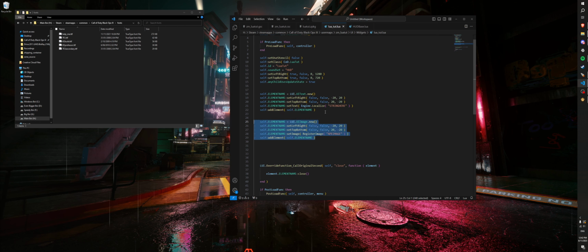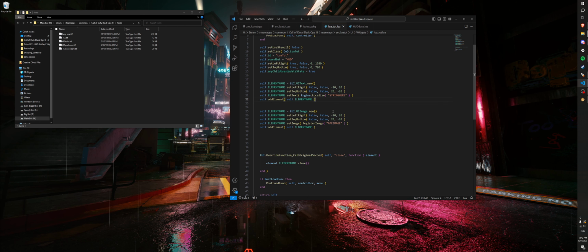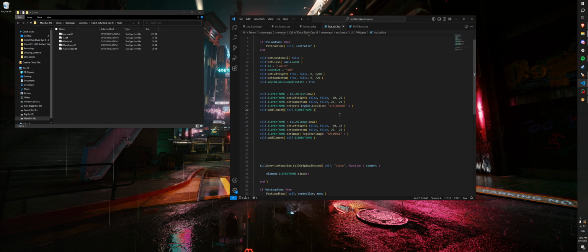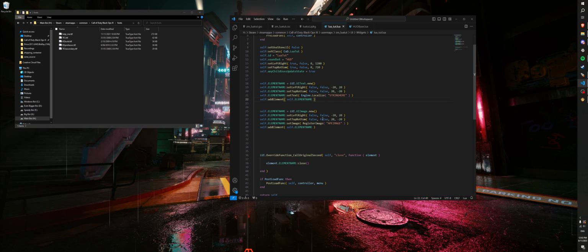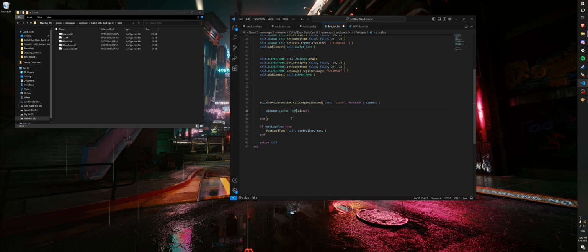This is your basic sort of way of how to add stuff. There's different ways of adding. You can have different colors, whatever like that. But for this tutorial, we're basically just adding a text and image. So for here, let's just rename these elements to LUI underscore text, just for our sake. Nice and easy. And then we come down here and make sure we close it in the widget as well, otherwise you will have issues as before.